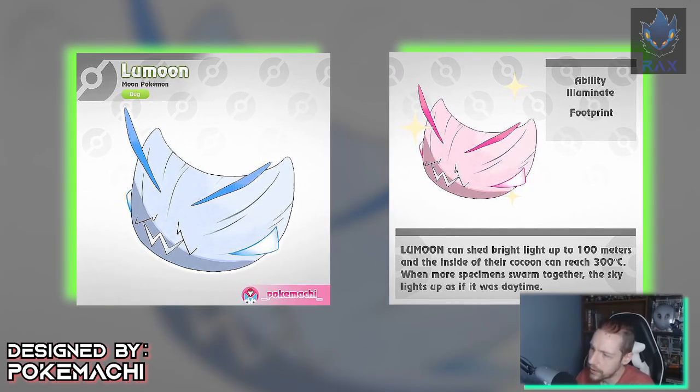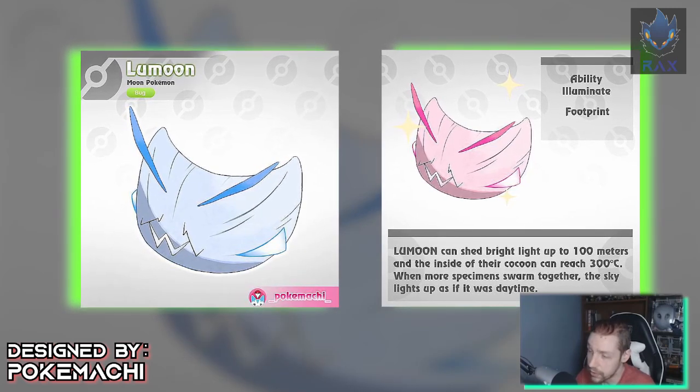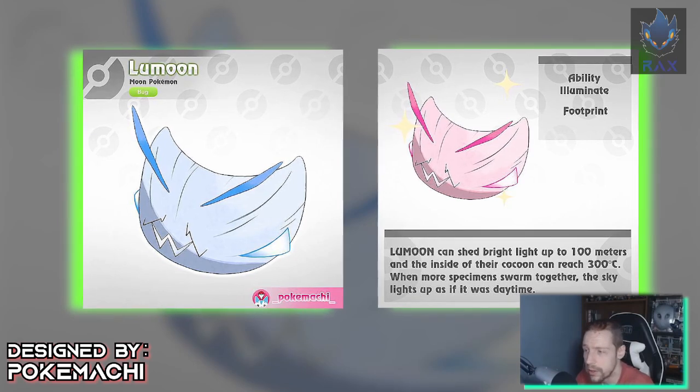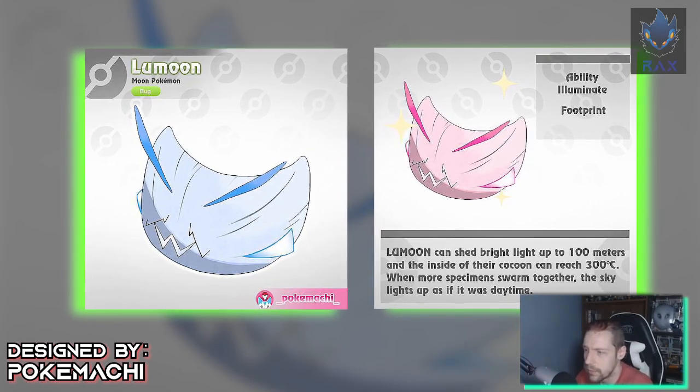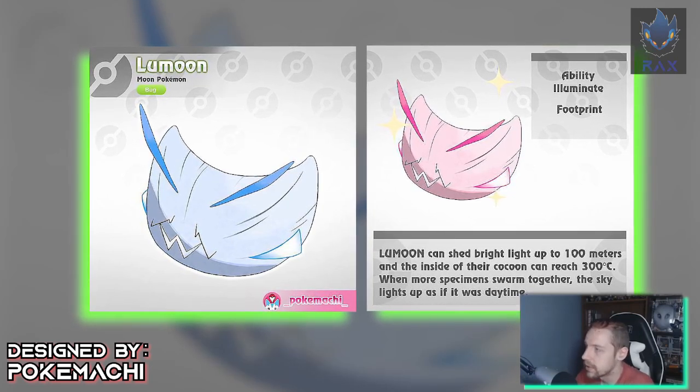Lamoon can shed bright light up to 100 meters, and when inside of their cocoon can reach 300 degrees Celsius. That is cooking. When more specimens swarm together, the sky lights up as if it was daytime. I'm sure that looks very pretty.